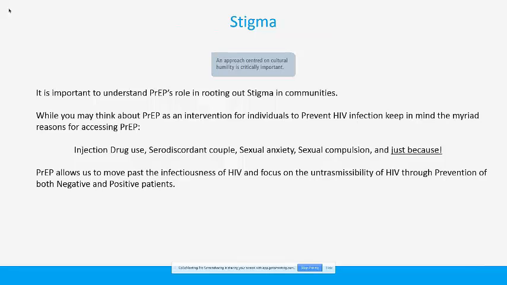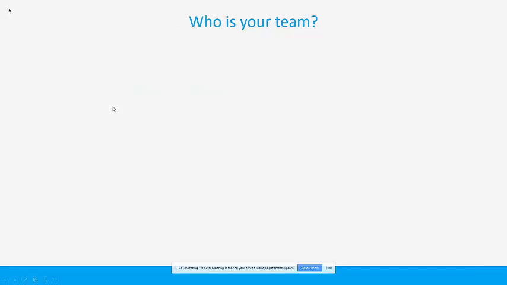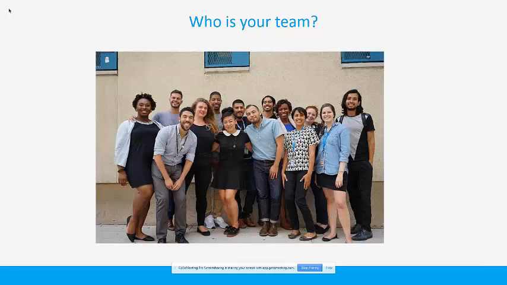And then just to close out, I want to show you a few things that I want you to keep in mind as a community. Who is your team? These folks were our team. I'm this guy over here. And think about if your team looks like your community, if your team talks like your community, if your team knows where your community hangs out, the chances that your implementation will be successful are much greater than otherwise.